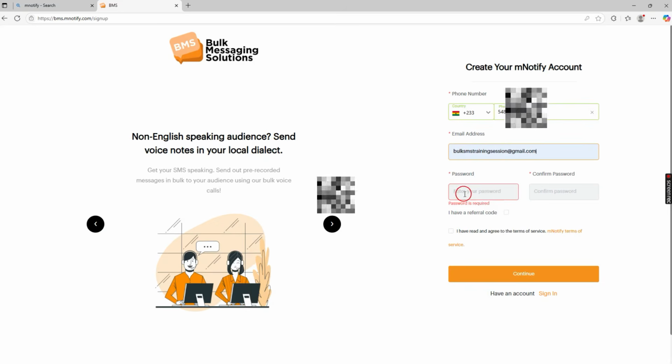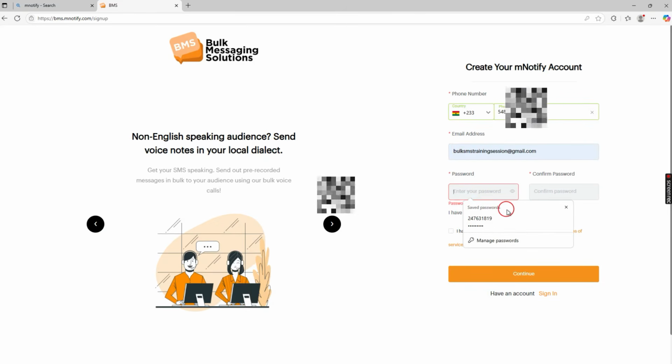After that, you type a password of your choice. I can change it anytime.